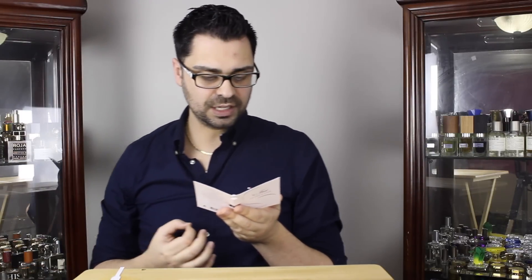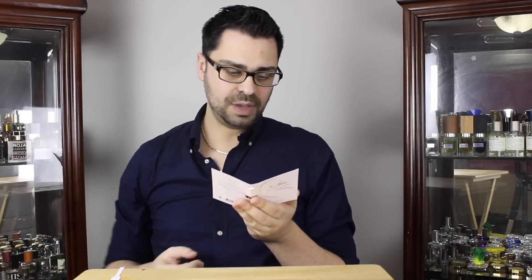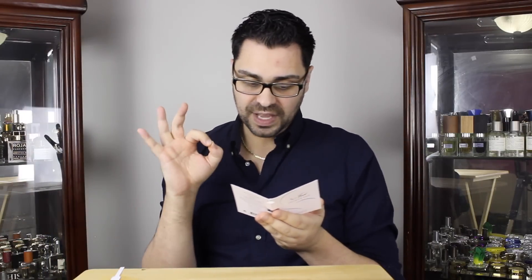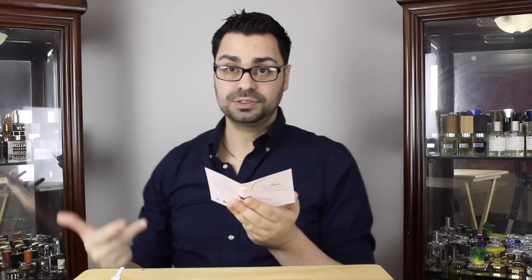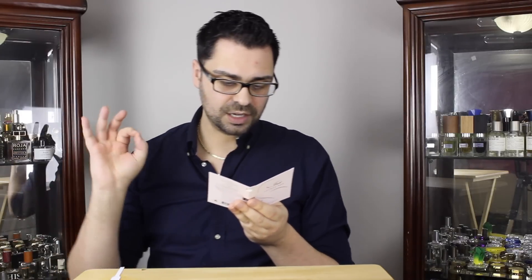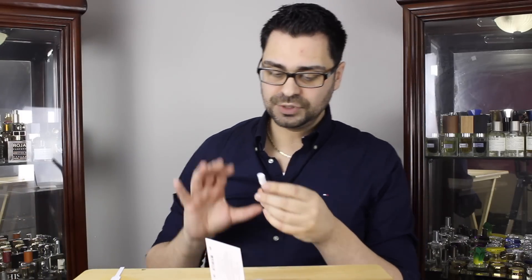It says: timeless elegance of a sparkling bouquet made of jasmine petals and frangipani blossom. Central addiction of intense bourbon vanilla — I'm a huge fan of bourbon vanilla, so we'll see — infused with creamy sandalwood. Sandalwood is always a great note to soften up a scent. An irresistibly delicious signature. So is this going to go gourmand on me or what? Let's see.